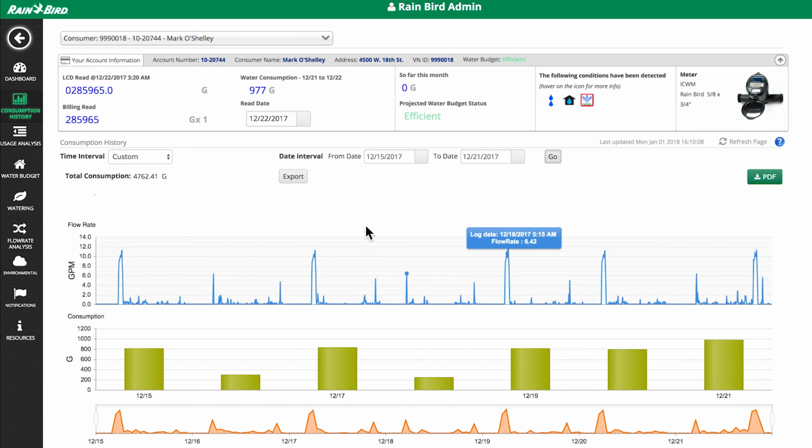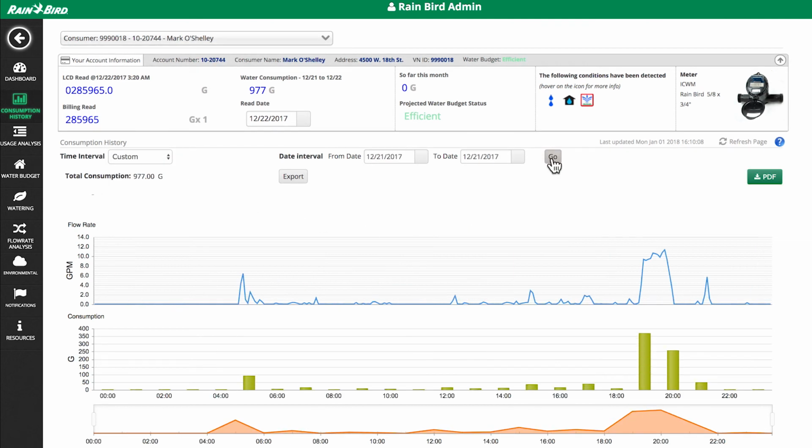These high usage areas are most likely irrigation. We can zoom into one of these irrigation periods by adjusting the time interval. Again, if we hover over an area, we can see the flow rate. This looks to be a small irrigation zone. This is probably a shower, and again we can see that leak throughout here. We can also use this screen to identify water usage for a specific time period during this day.